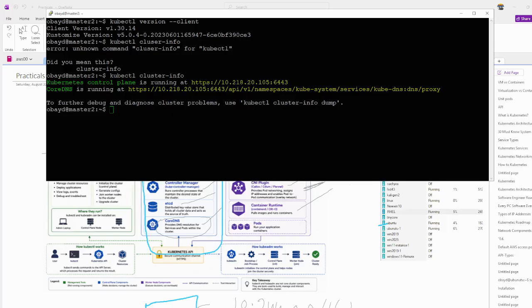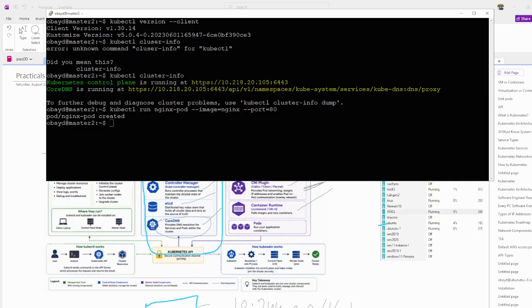Okay. So now I want to create a basic pod. So I want to run a website here. So this is what I will do, I will get one command here. I am going to create a pod here, Nginx pod. So here it got created. It created a pod here, and it will be running.